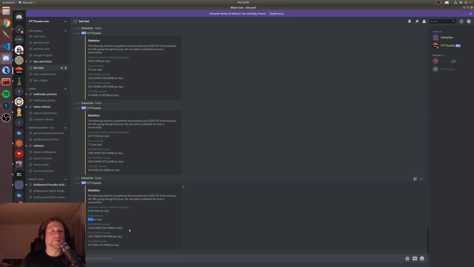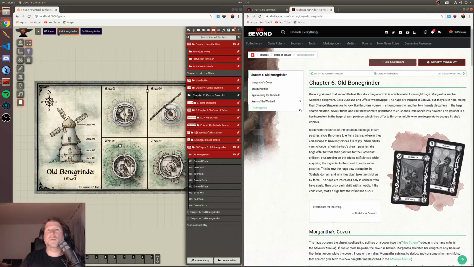That's me. Roughly 500 megabytes per day go through my proxy, and the proxy is needed for basically every image you see when you import a character or a scene. That's where the proxy is really important, because of the access restrictions from D&D Beyond.